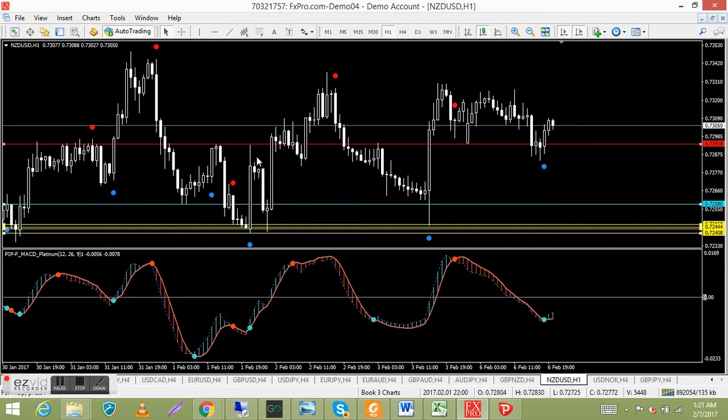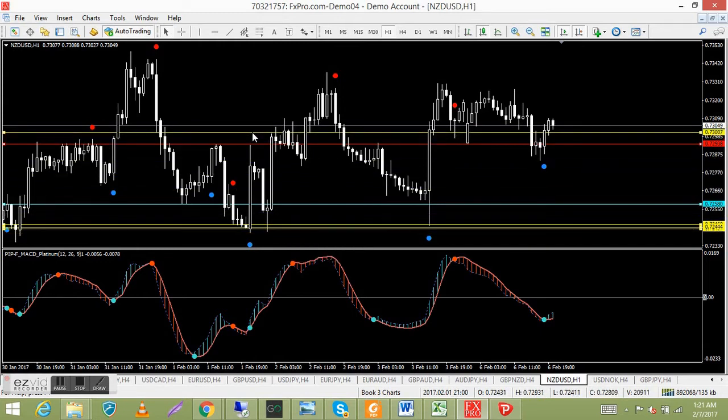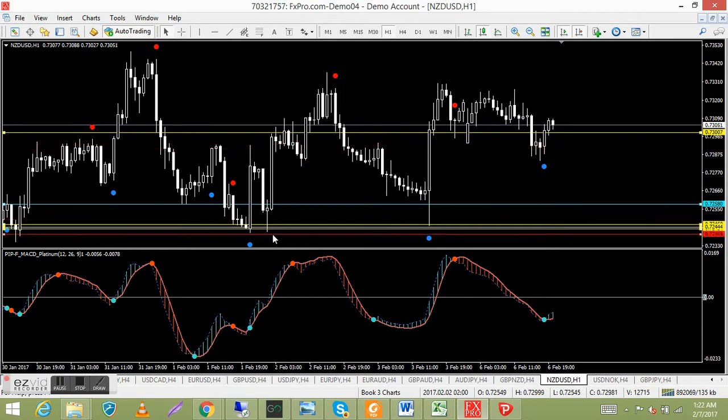Can't really move the SAR at all, down and back, up we go. So we probably had a loss there. Looks like news or something like that. All we're trying to do is get over to the right hand side of the chart. So we just go through the motions again.